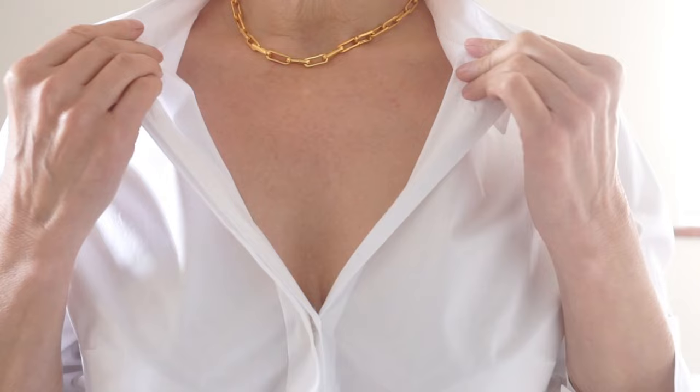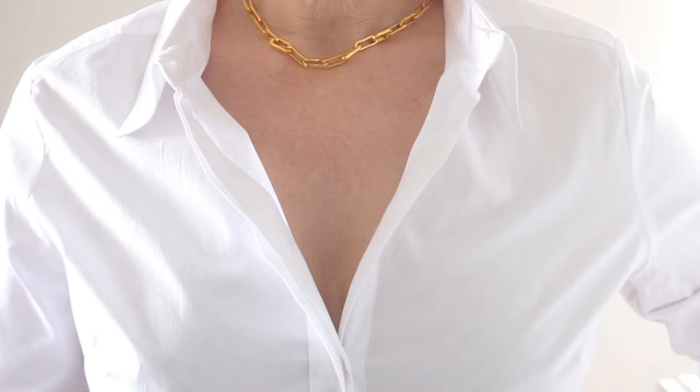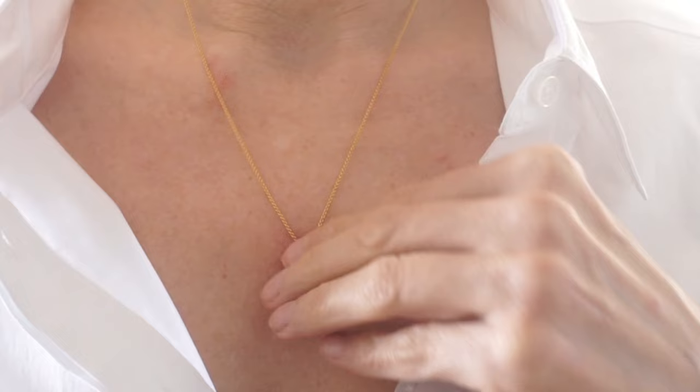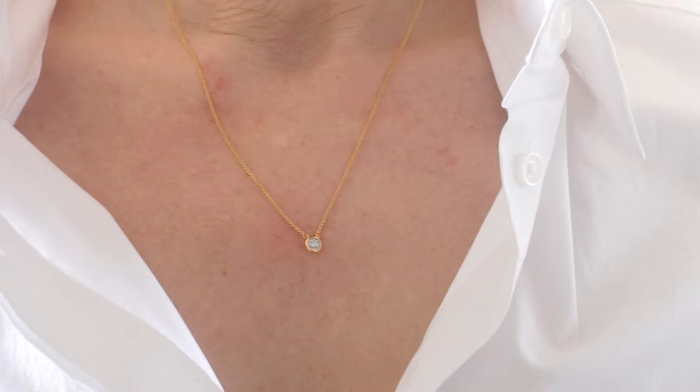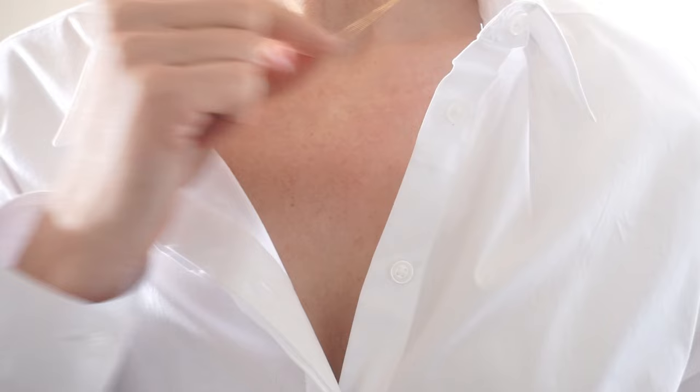The necklace that I'm wearing is from Monica Vinader — it's the Alter Capture Charm necklace and I think it's just the perfect piece to wear with a white shirt. It just frames the neck beautifully. I love the very delicate, barely-there necklaces. I wear this one a lot — this is the small stone diamond necklace. It looks very subtle and has a very understated elegance to it, and this one looks lovely underneath shirts. I also have this one with a little heart which could be layered with other chains, but I like it just on its own.